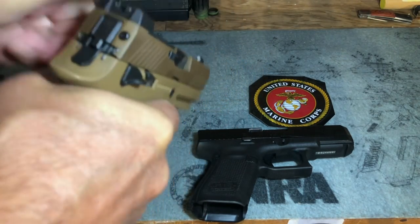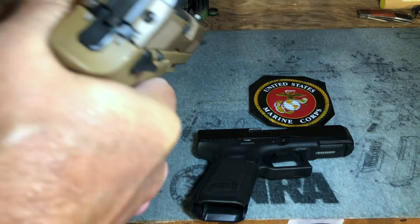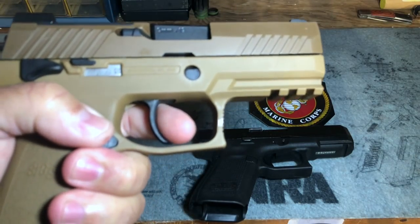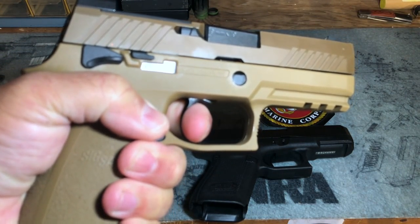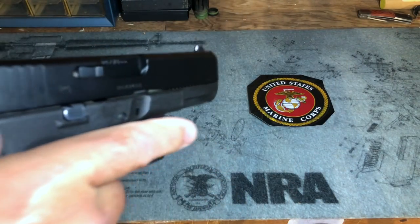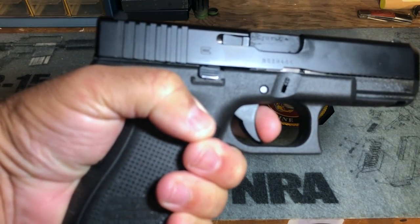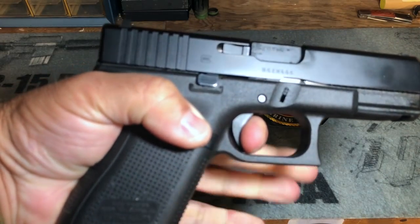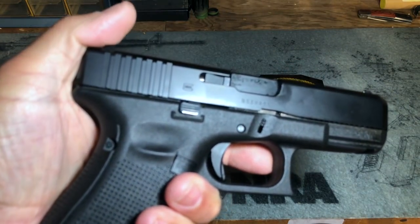And on these two, the trigger on the SIG M18 has a shorter length of travel, and I'll see if I can show you that. I have to do this left-handed. But that's all the more movement there is with the SIG trigger. Whereas with the Glock, you get the take-up of the drop safety, then that much movement in the trigger, it's still creeping its way back, and then it finally breaks. So I really don't care for the stock Glock trigger.